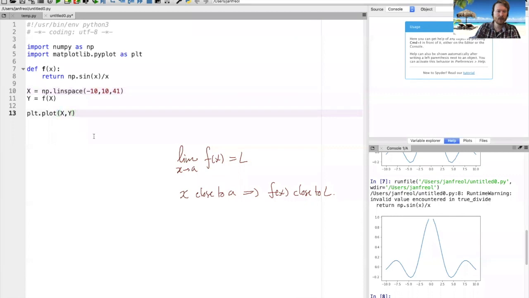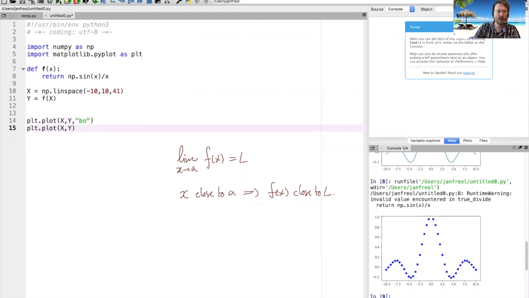If you force Python to show us what it's really doing, it's just computing these dots here and then drawing a straight line between them. And since it's unable to compute this dot here, it's just ignoring this part. So perhaps we should do it like this. Okay, so we're getting both the guess that Python is making and the actual values it's computing.